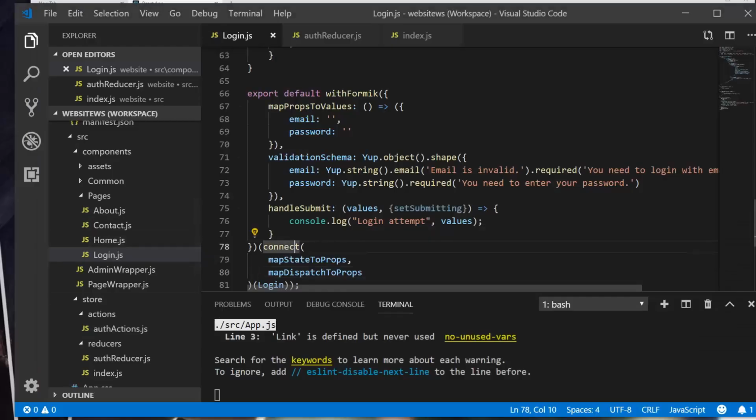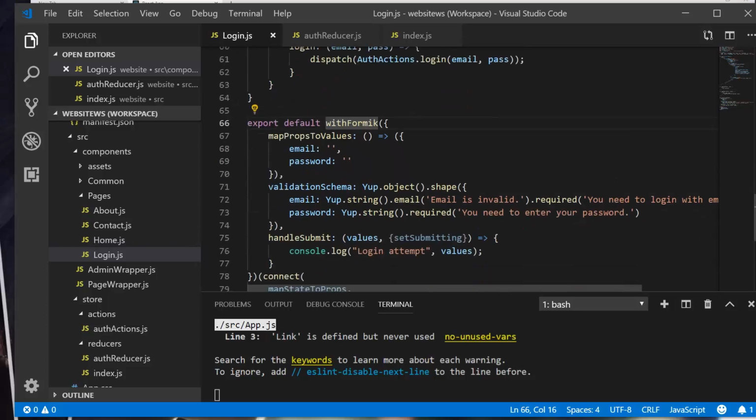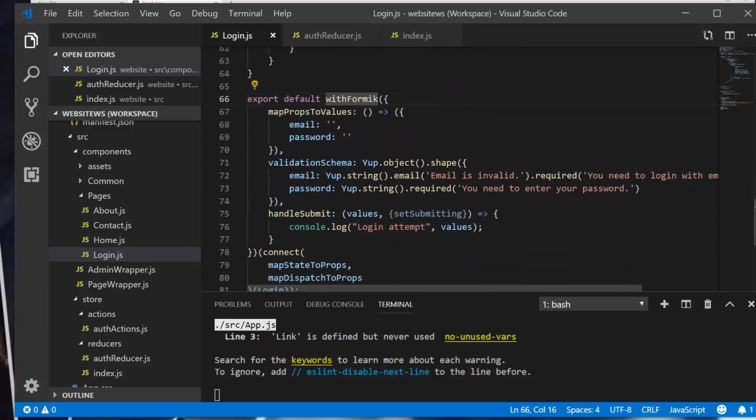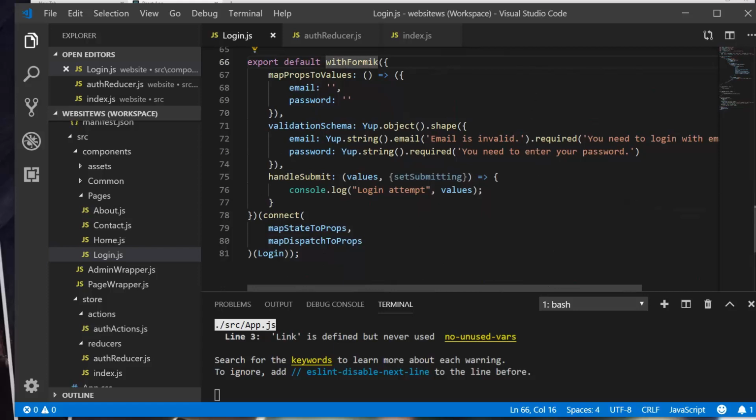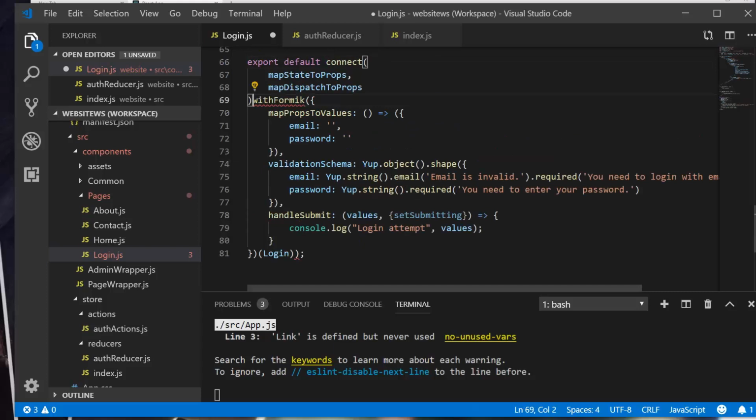Except we actually want the connect function to wrap withFormik, so that Formik can also get this.props.login in the handleSubmit. So what we're going to have to do is just rearrange this a little bit. I'm going to take this connect function right here, copy and delete, and paste it back up here.